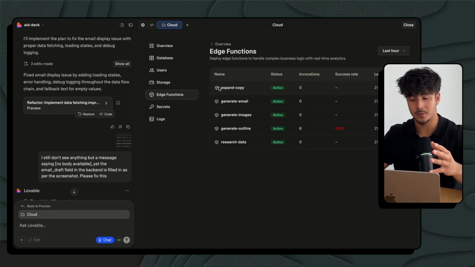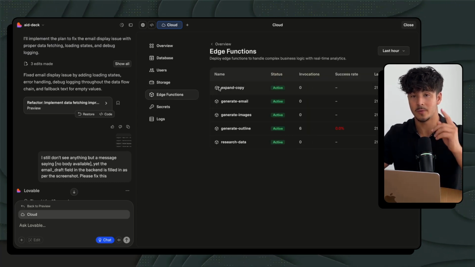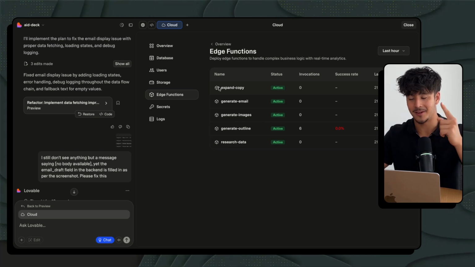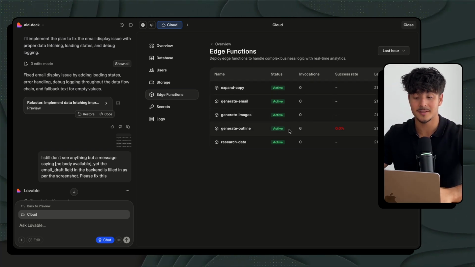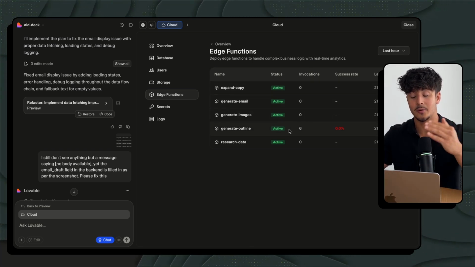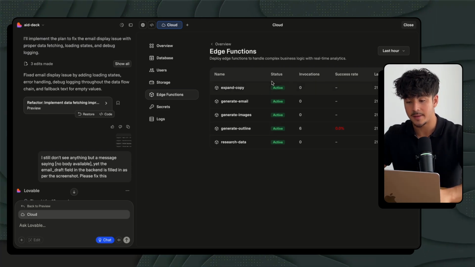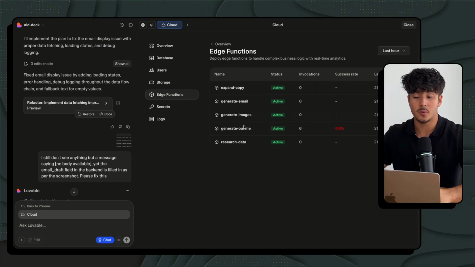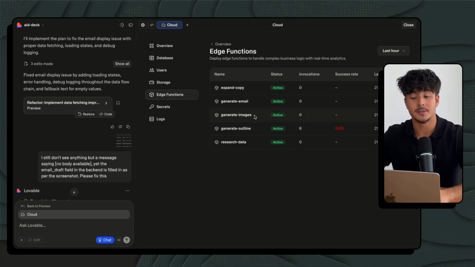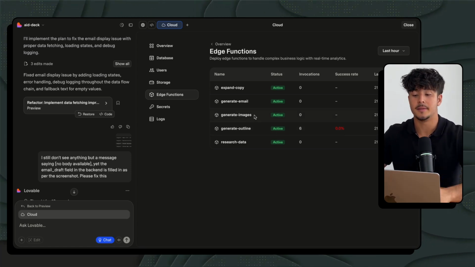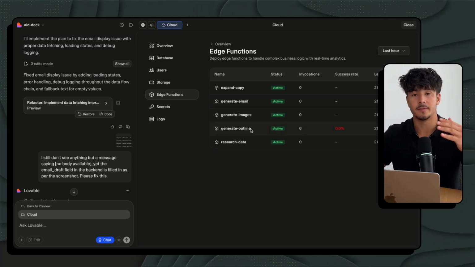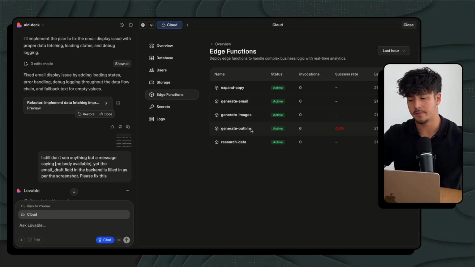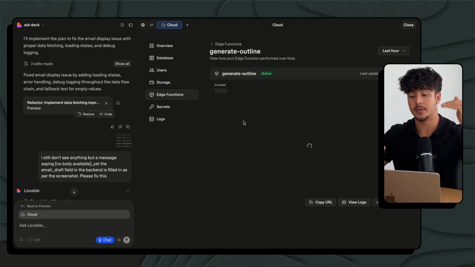Now this is really cool. I want to jump into this first because one, I can show you exactly the area that I got for my Lovable credits, and two, you can see how you can edit it further to expand the application. So all of these are different requests to different LLMs for different parts of the process. We have the generate images, for example, for Nano Banana, and then the general outline was made with Gemini 2.5 Flash, and this is where I got the error because it was the first stage of the entire workflow.